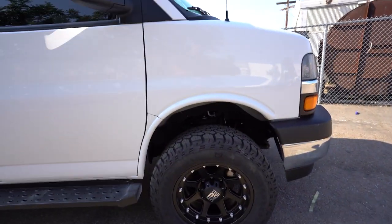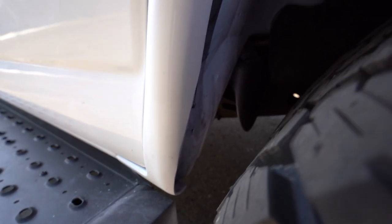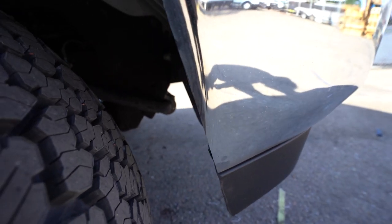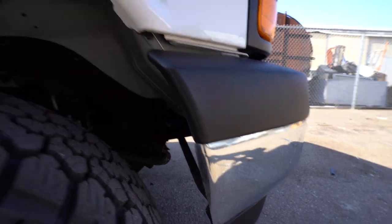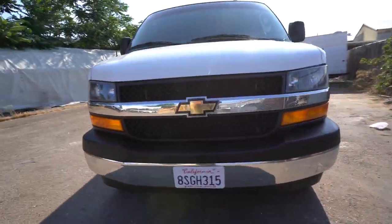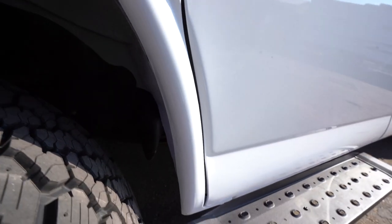I want you guys to be aware that if you are thinking about doing a 3-inch lift spindle, there is going to be some trimming involved if you want to run this big of a tire. As we poke our head back in the rear part of the wheel well, you will see the fender - we have cut the fender back in order to give it a lot more clearance. On the front, you'll also notice the same; we've taken about an inch and a half off the front and tapered it up, trimming the plastic all the way away to give it room to turn.